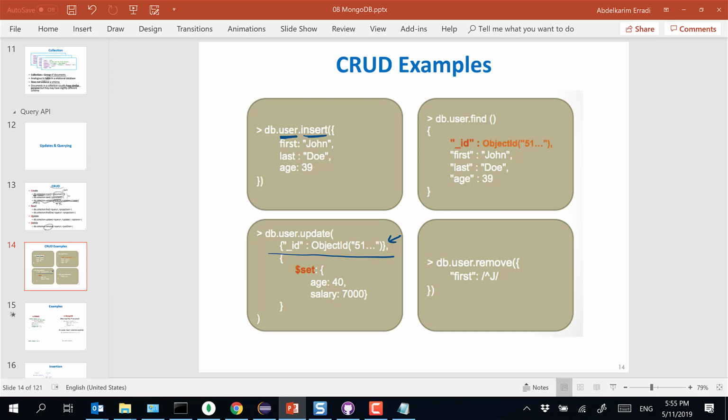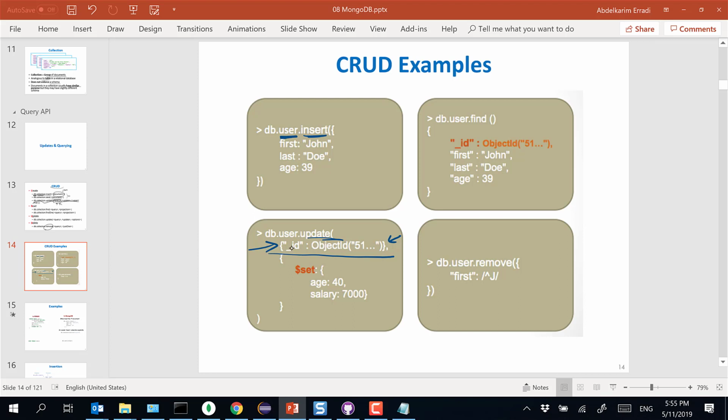Maybe the phone number has changed. I take all the phone numbers and add 6 in front of them. If we need to expand the numbers, yeah, it happened once. So we can think of it this way. You can do bulk updates. You can do single updates. It's based on the condition you put here.